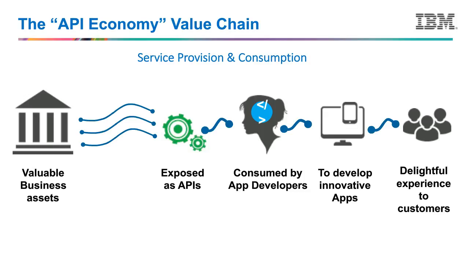Now, those other developers might be developers that are in-house, or they might be in a small partner ecosystem, a series of very strategic but small set of strategic partners, or they might unleash it to a large set of many different types of business partners to try to get as much mass as possible and go for the eyeballs, as they say. So the bigger the ecosystem, the better in some cases. But ultimately, the goal is to unlock what was traditionally a monolithic system that was trapped inside the system's back end, the core banking system. Unlock that, break it down into smaller microservices, and make those available to lots and lots of developers so that they can be used to assemble more interesting user experiences for customers.